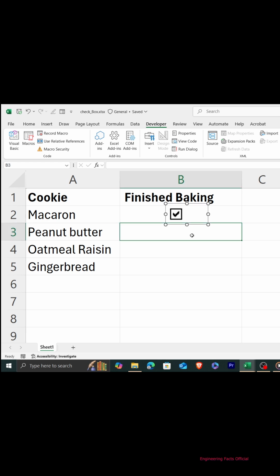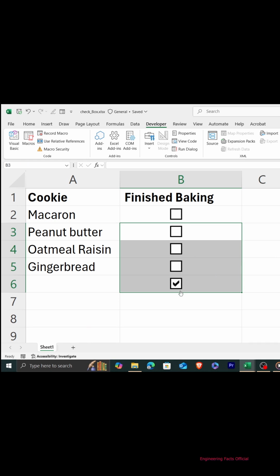To copy the checkbox down to multiple items, in the bottom right-hand corner, I can click on the Fill icon, and here I could pull it down, and that gives me another checkbox. Alternatively, I can click into the cell, and here I'll drag down, and I can press Ctrl-D, and that'll also copy the checkbox all the way down.